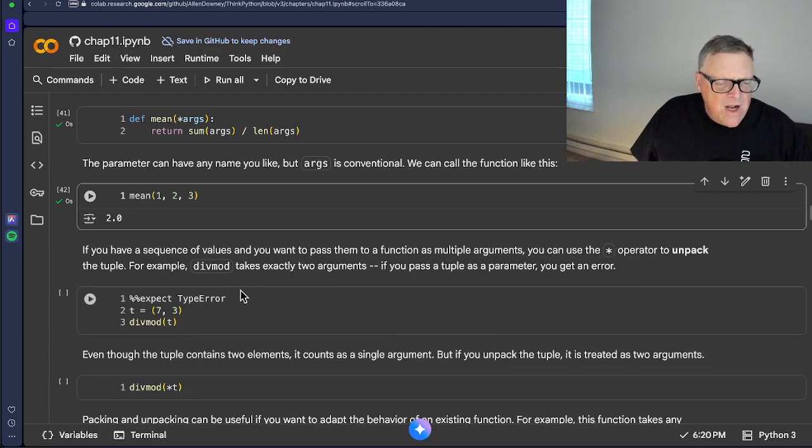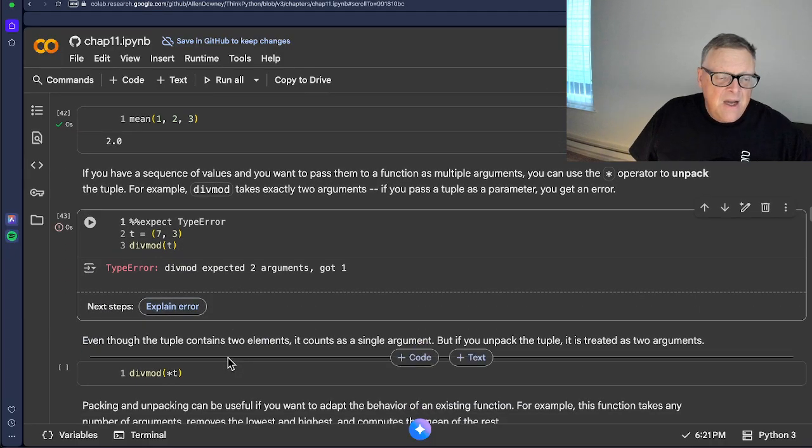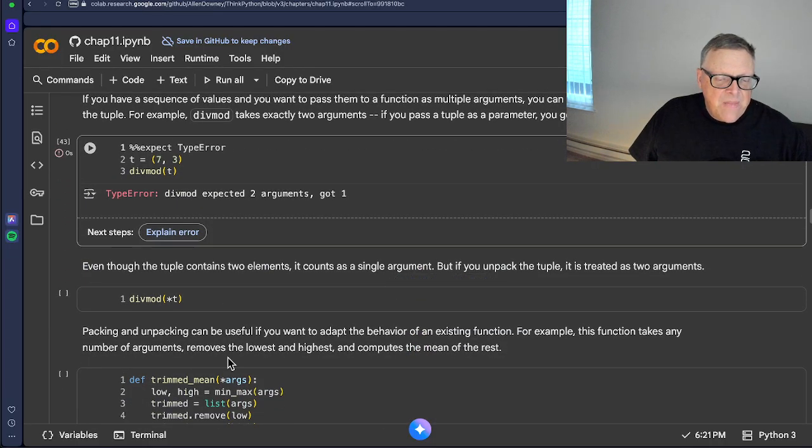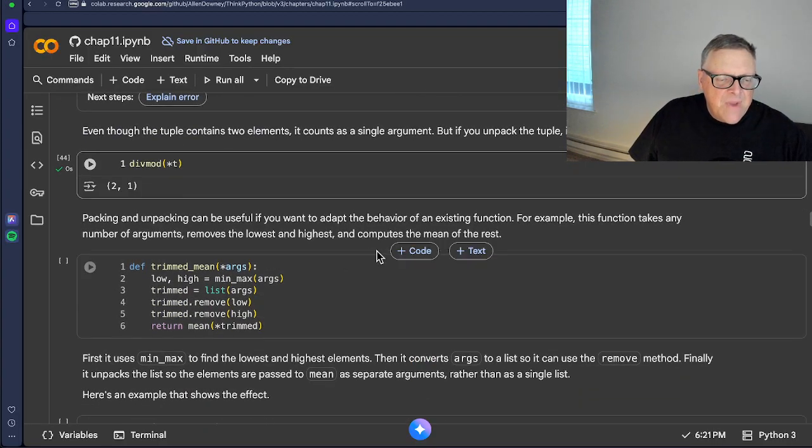So divmod takes exactly 2 arguments. So if you pass it a tuple, it's not going to take it because that's 1 argument. You'll have to unpack the tuple with star t. Star t will turn it into the arguments. So, all right, that's the thing to know about star. All right, so you can pack and unpack.